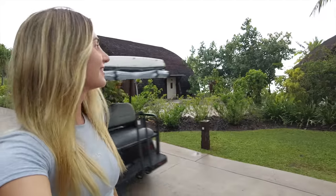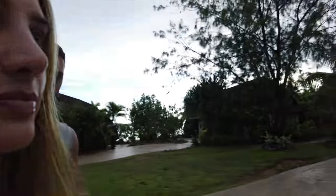Hey, it's our last night in Fiji. What an incredible trip, eh? Just showered. Oh, bula. Bula! Everyone says bula here, it's so sweet. Washed my hair after, I just put conditioner in. The jet skiing made my hair so knotty, it was like matted. Anyway, we're going to dinner now and we thought we'd bring you guys along for the last evening. Keep it rolling, there's a cool person coming behind us.